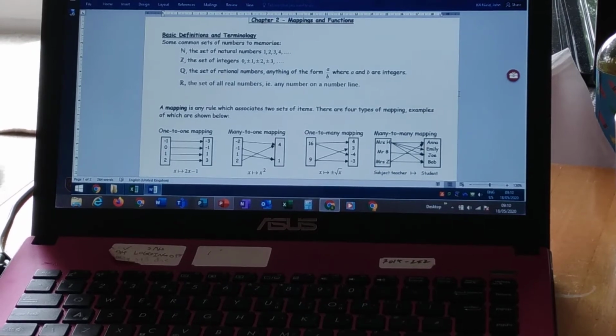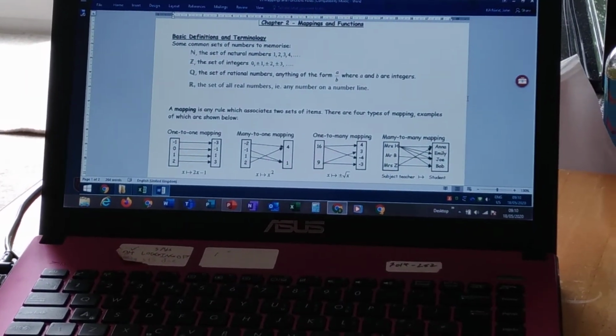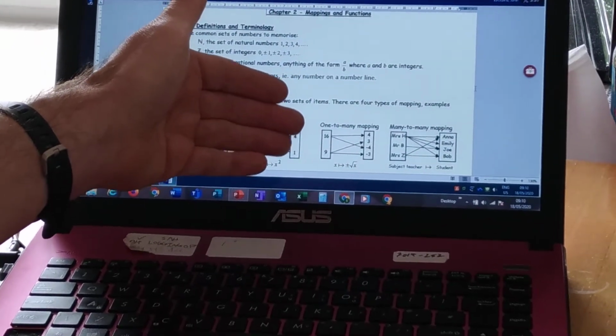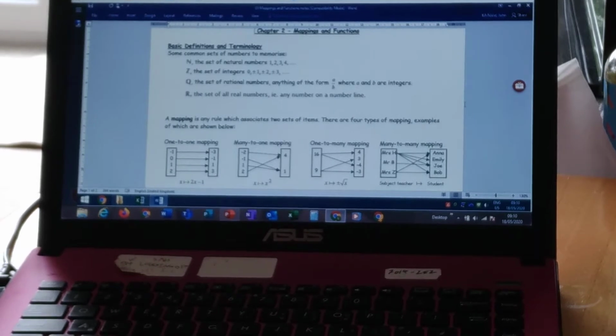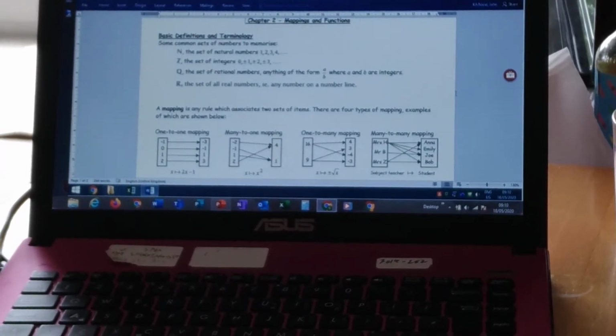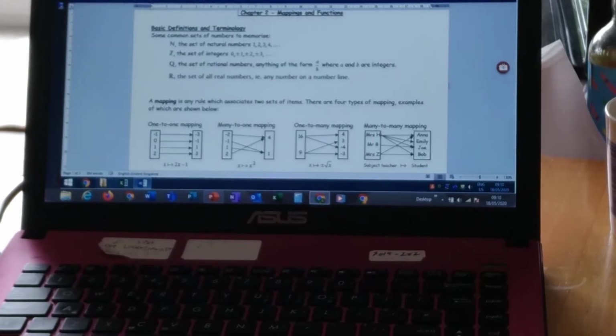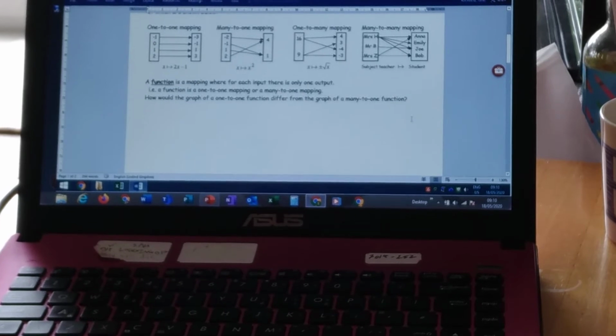A one to many is a root function, for example, where we've got plus or minus, where I can stick in one x value and I can get two different y values, 4 and minus 4. And a many to many is where it's all over the place, basically. You're not probably going to see much of that at all. So that's what mappings are. Let's have a look at what it says about functions.